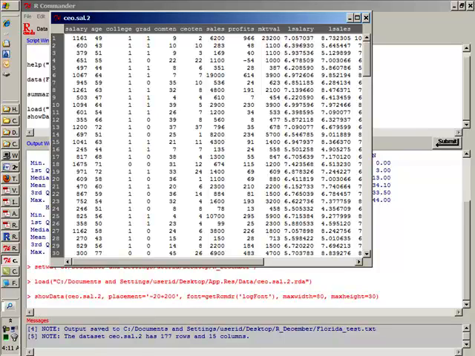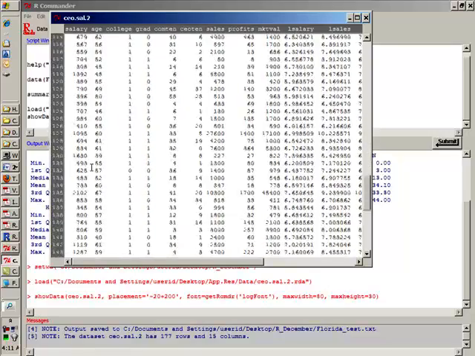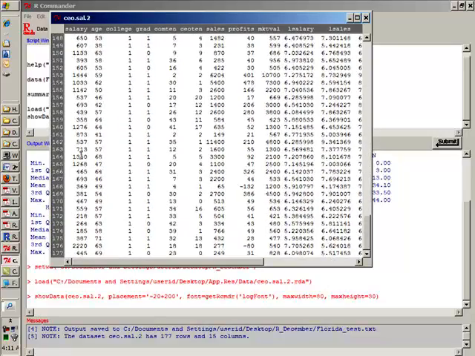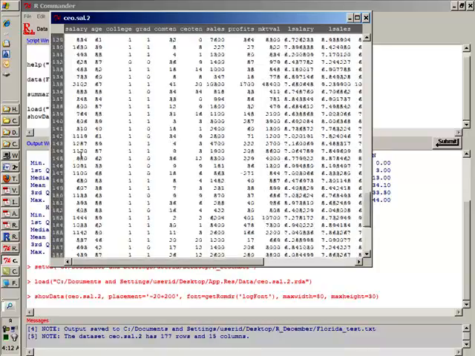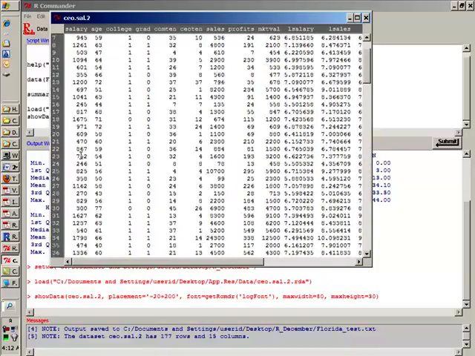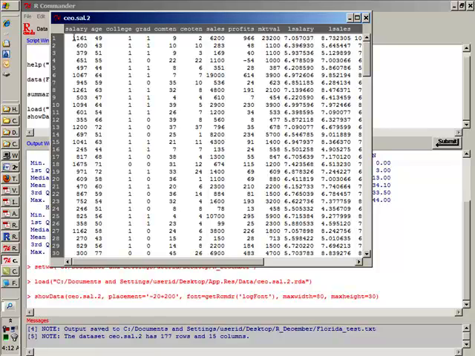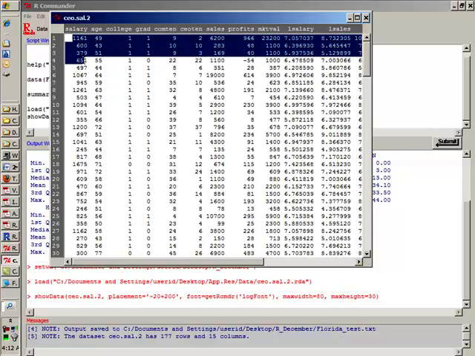Now notice here that every record is identified by starting with 1 all the way to the number of observations, and you can have a reasonably large data set. And when I say reasonably large, you can have 30, 40, 50, 60, even 100,000 observations. I don't think it would be prudent to work with 1.5 million or 4 million observations in R, because it probably would work, but it would be a little slow. But in this data set, we only have 177 observations, and each column that you see here, so if I were to highlight this, it's highlighting each row, but each column is in fact a variable.